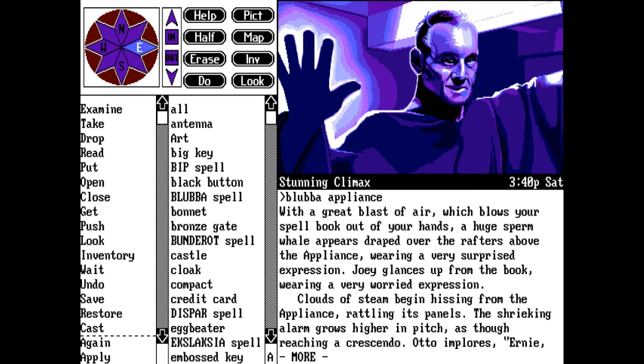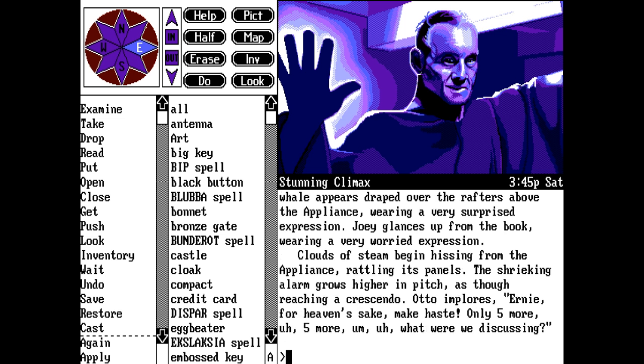With a great blast of air, which blows your spellbook out of your hands, a huge sperm whale appears, draped over the rafters above the appliance, wearing a very surprised expression. Joey glances up from the book, wearing a very worried expression. Clouds of steam begin hissing from the appliance, rattling its panels. The shrieking alarm grows higher in pitch, as though reaching a crescendo. Otto implores, "Annie, for heaven's sake, make haste. Only 5... what were we discussing?"